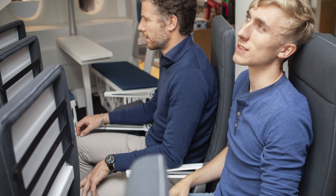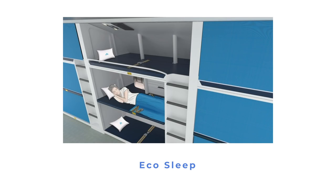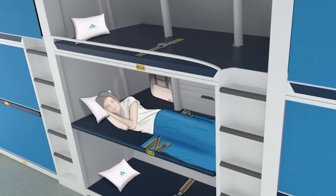The collapsible bed is not the only innovation presented by TU Delft for the Crystal Cabin Awards. The company has also brought to the table its EcoSleep product, which comes with a similar concept but delivered in a different way. This solution uses the side walls of the aircraft to install beds for three people to lie flat during the cruise.